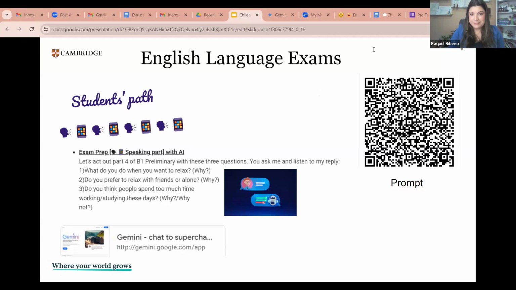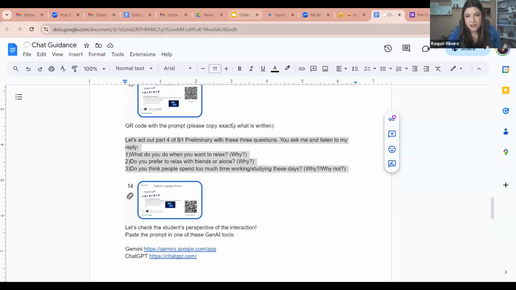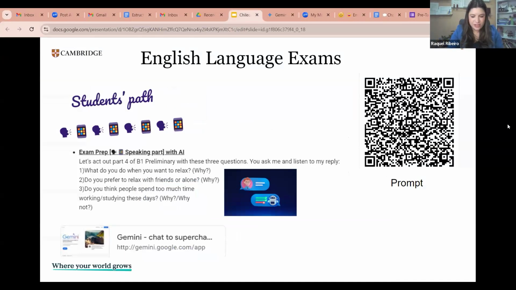As you scan it, please give it a try, the ones who can, you will realize this is not a link anymore. This is text. I'm going to post in the chat as well. So what I'm doing here is actually to invite you to use this text that is ready, copy exactly what I'm typing here, maybe in ChatGPT or in Gemini or Copilot, and let's see if that works. Also, I would really, really appreciate it if you let me know in case you are using ChatGPT or if you are using any other possibility of generative AI.